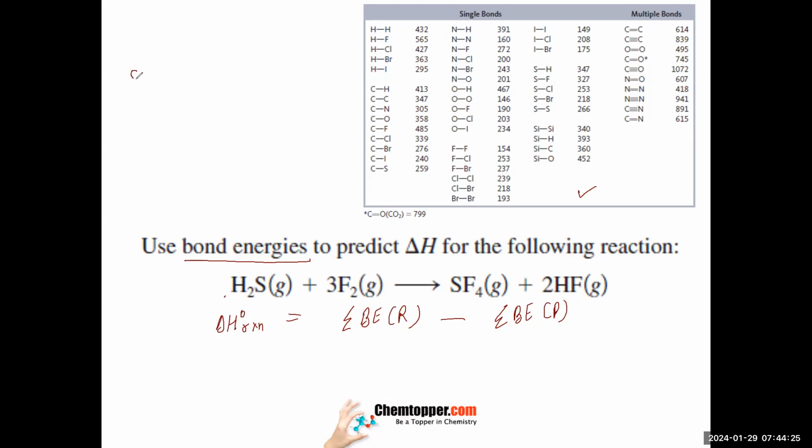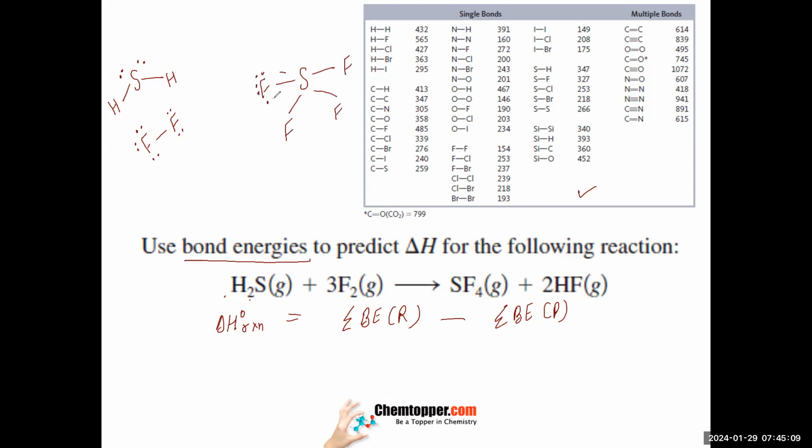H2S. Sulfur, hydrogen never makes a double bond. So you can draw it like this. If you draw it properly, then there are two lone pairs on sulfur. H2S and H2O have exactly the same Lewis dot structure, same family, sulfur, oxygen. Fluorine, single bond. Fluorine never makes a double bond. So these molecules are very simple. SF4, sulfur in the center, fluorine never makes a double bond. So it means 4 single bonds.